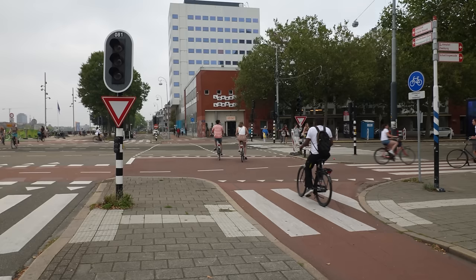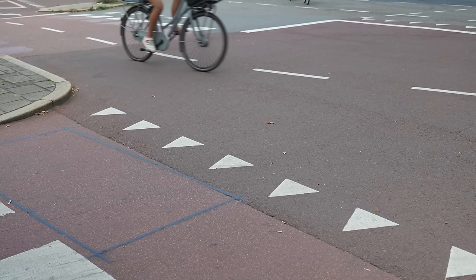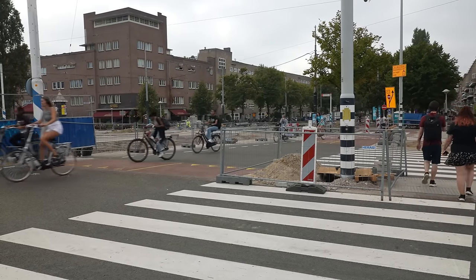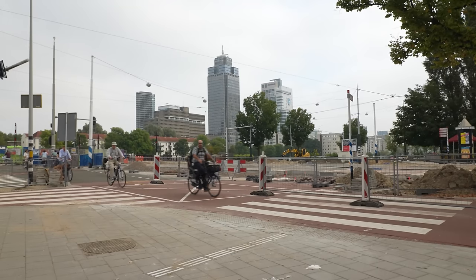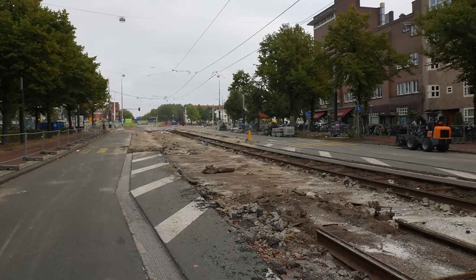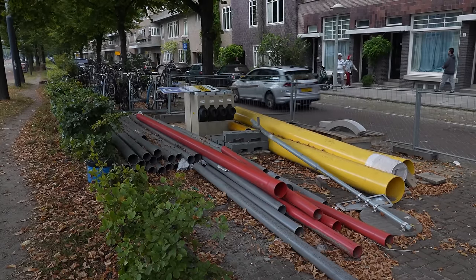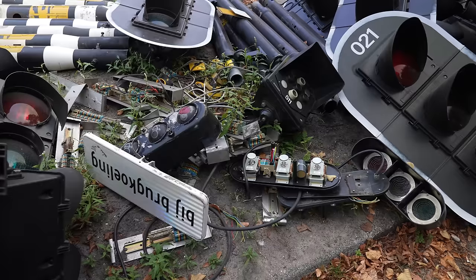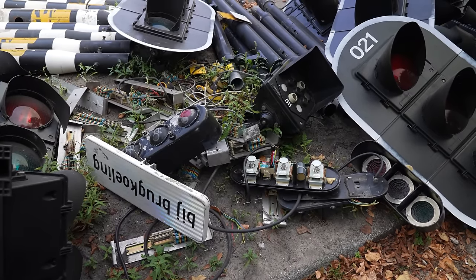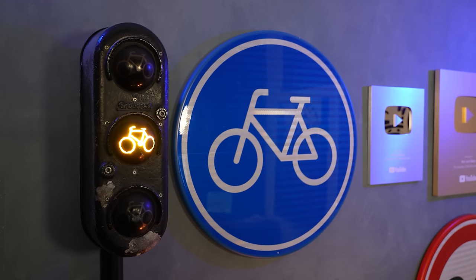When the traffic lights are out, the road markings take precedence. If these triangles called shark's teeth are pointed towards you, you need to yield. The west side was a mess of construction for several months but also a lot more calm and quiet without all the cars. While the bridge was closed, they took the opportunity to replace the tram rails as well as some of the underground infrastructure. I was so tempted to take one of these old bicycle traffic lights from the junk pile but I decided against it because I have one in my studio already that I purchased legally.